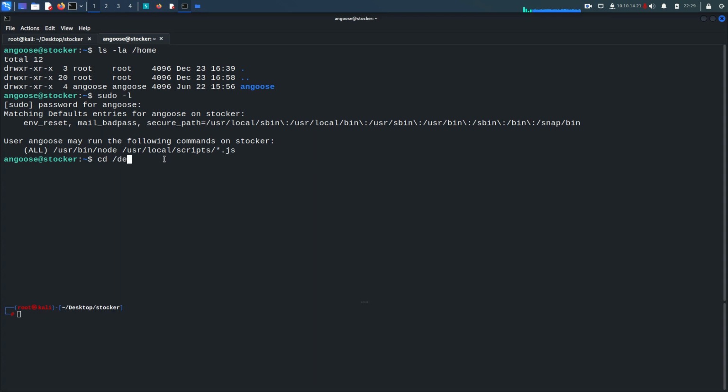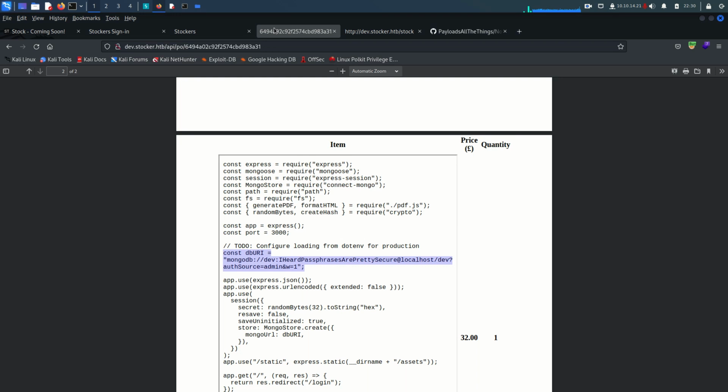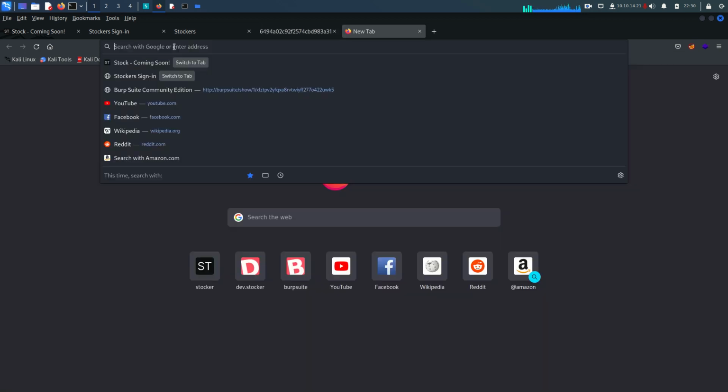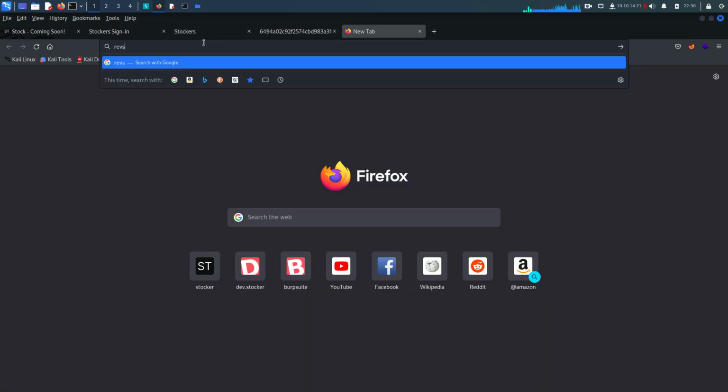cd /dev/shm, going to the shm directory inside dev. Let's try to get a reverse shell. For the reverse shell, revshells.com.